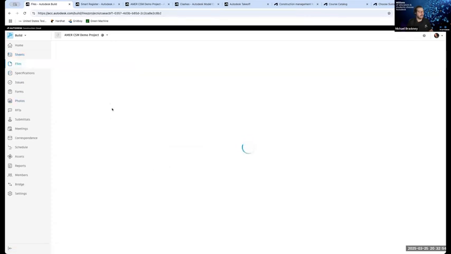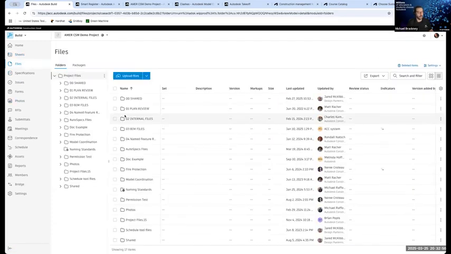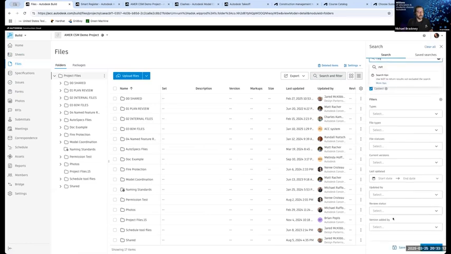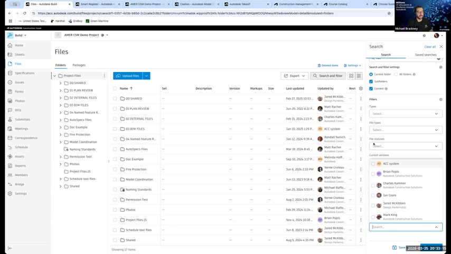We still have a repository for all of our files. We can still set permissions and do all the same things that you're doing on your internal network or your internal server. But one of the powerful things is we've got a viewer in here, so you can now view these actual files.